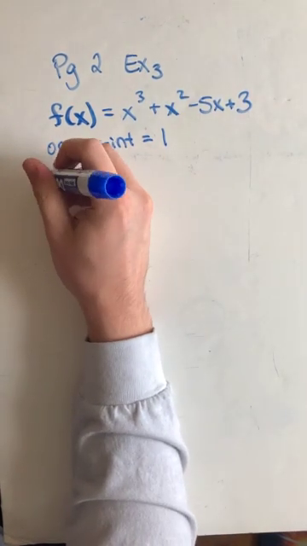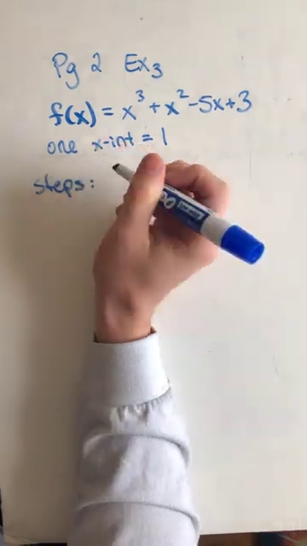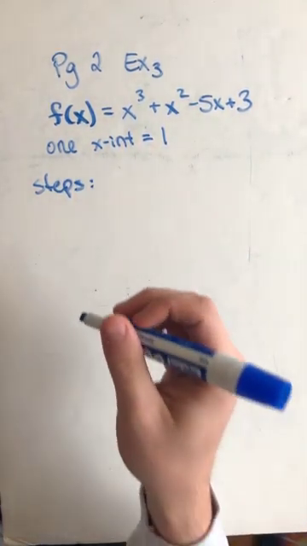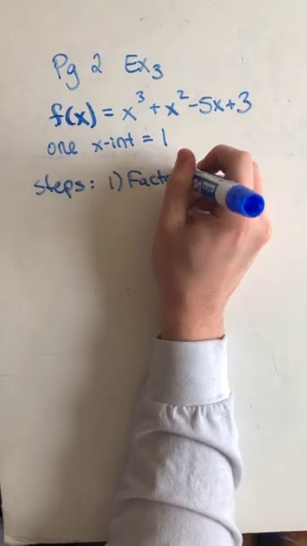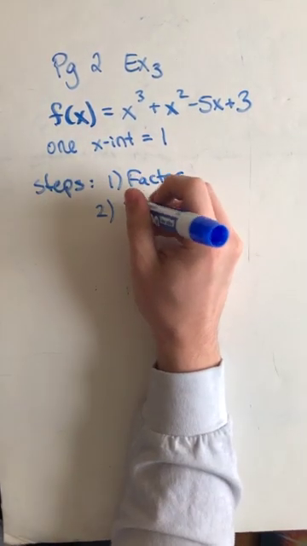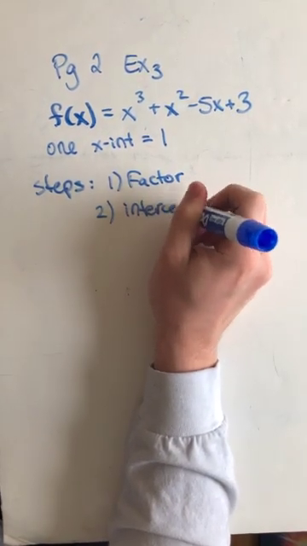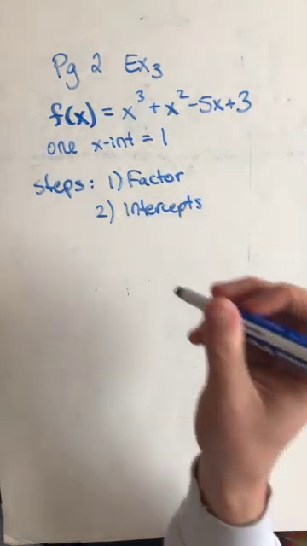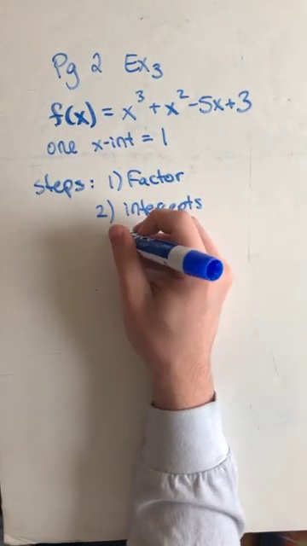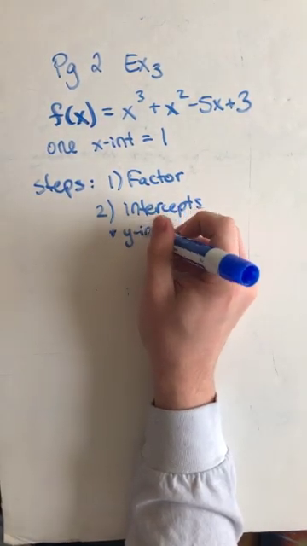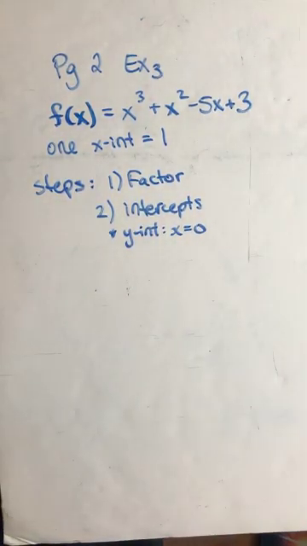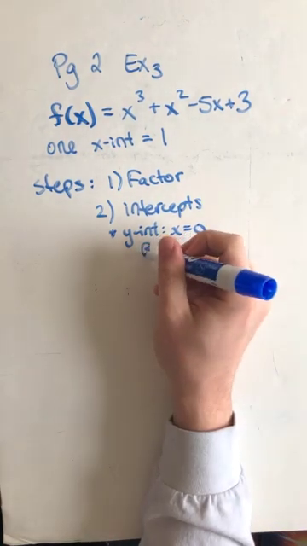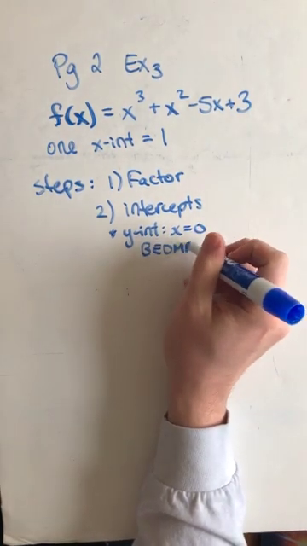So steps that are not really in the booklet that you might want to focus on here and maybe write down. Number 1 is to factor if you need to, which the whole first page is done for you. Step 2 is your intercepts. Be careful with your y-intercept, because for the y-intercept we know that x equals 0, but it doesn't necessarily mean that it's the constant on the end, because everything is factored out. So you're going to have to do a little bit of math with the y-intercept.